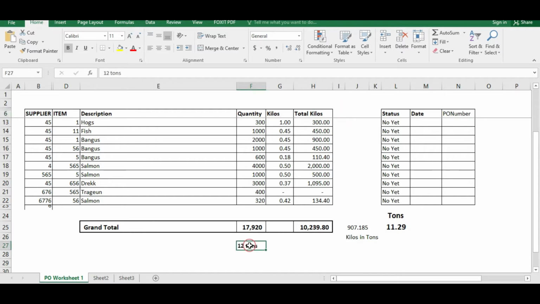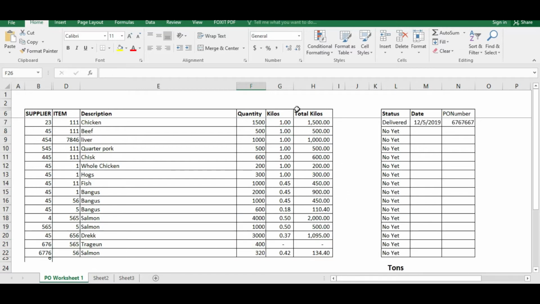This is the minimum tons to ship efficiently. In logistics, we have to ship a minimum weight for it to be efficient, and to minimize the cost of shipping per kilo.